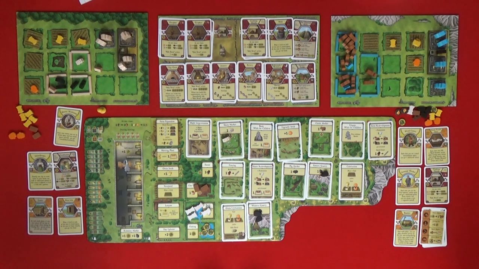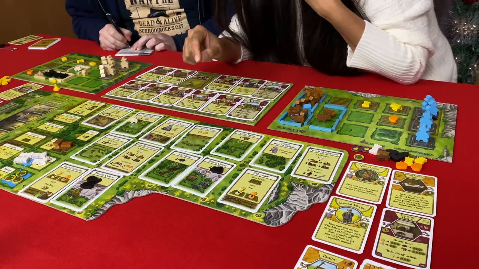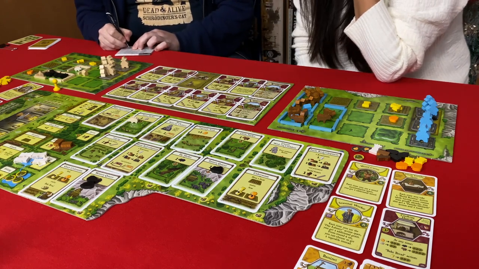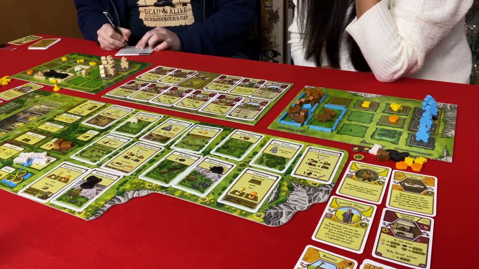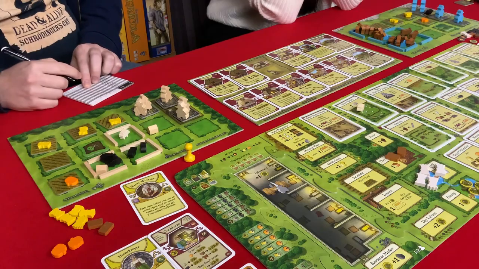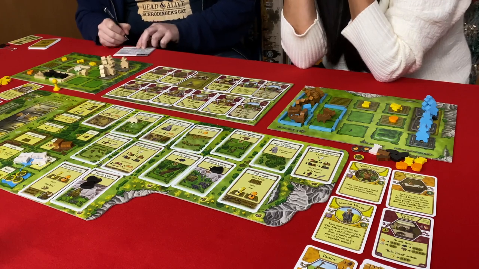Okay. Cattle, minus 1 for me. 2, 4, 6. Oh, that's a lot of points. 6 plus is 4. 4, wow. Horses, minus 1 for me. 2, 4, 6, 8. 8. Unused spaces. I get 2. Same here. Fence stables, 1. You have 2. Fence stables, I've got 2.